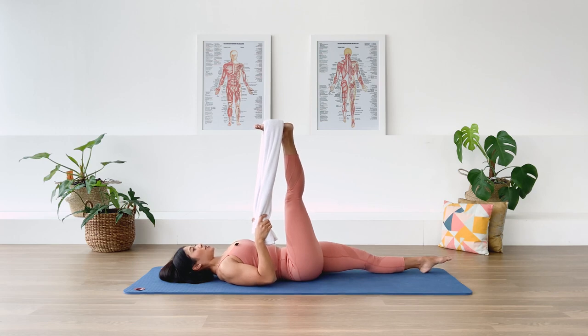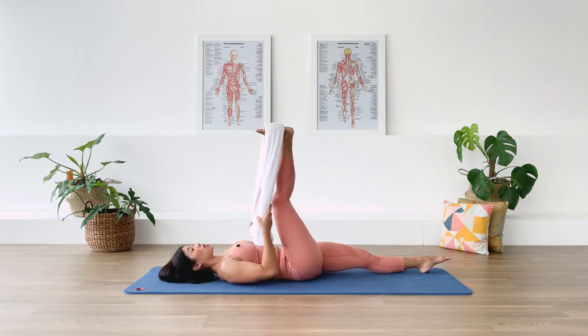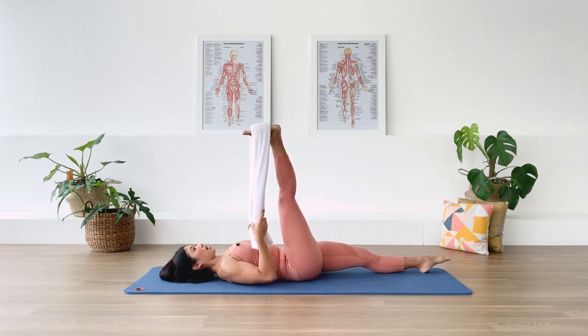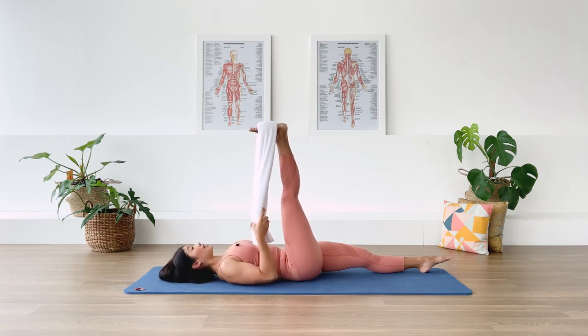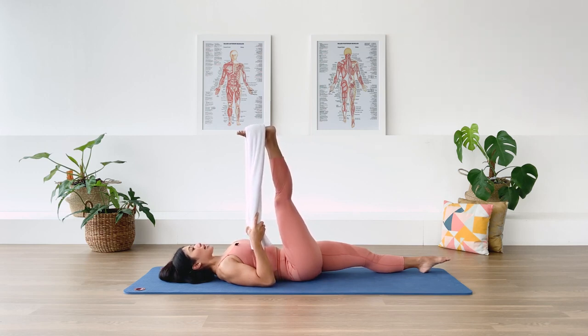Now hold that position, just breathe in. Exhale, can we either straighten the legs a little bit more if you have your legs still bent, or if your legs are already straight, pull the leg closer towards you, a little deeper. So choose one. Inhale, reach long. Exhale, straighten the legs a little bit more, or pull the leg closer to you. And last one, inhale. Exhale, pull or straighten. Excellent.